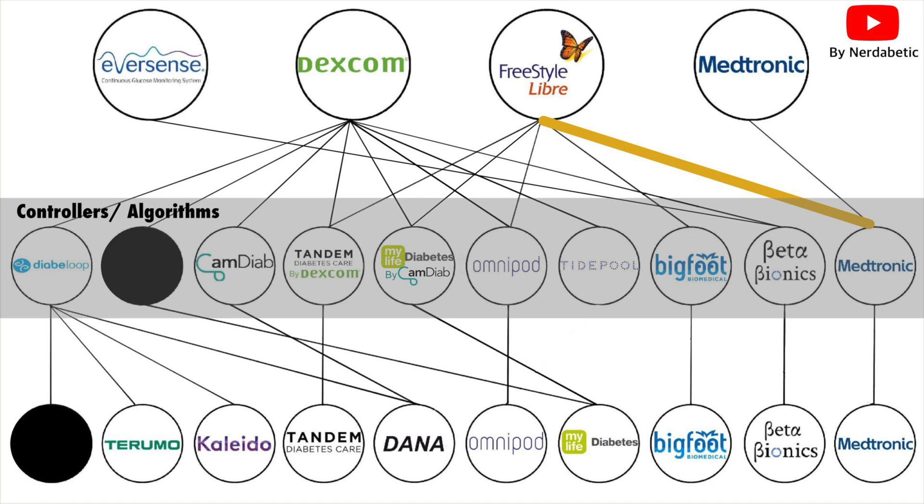In 2019, Medtronic announced their partnership with Tidepool Loop. The idea was that you could connect a Medtronic pump with a Dexcom CGM. It's 2024 and those of you who've been around long enough know they cancelled the partnership and pulled out, deciding to focus on their closed ecosystem around 780G. They have new leadership now, and I believe current leadership is a lot more committed to interoperability. We use these devices for our lifetime, so it is really fair to recognize this has happened historically and to watch how quickly we get updates about how this ball is rolling — this will tell us a lot about the commitment of both parties.